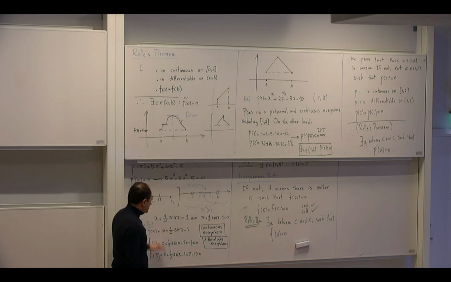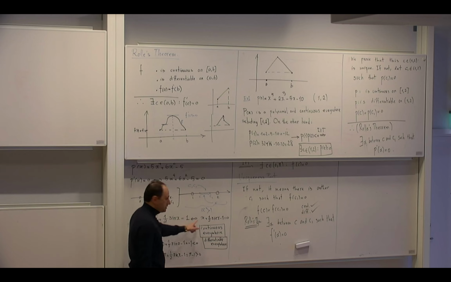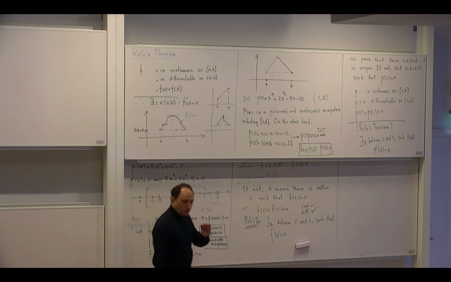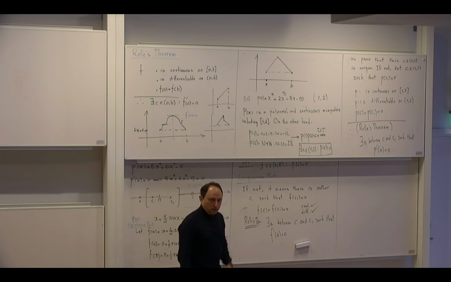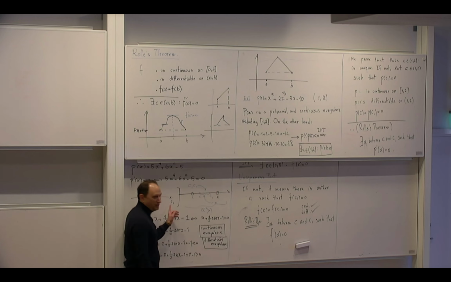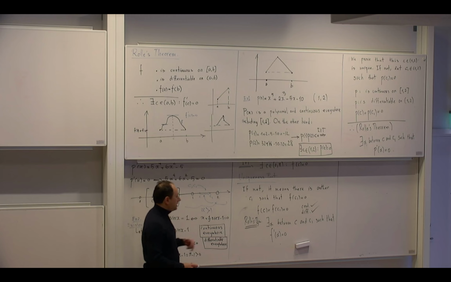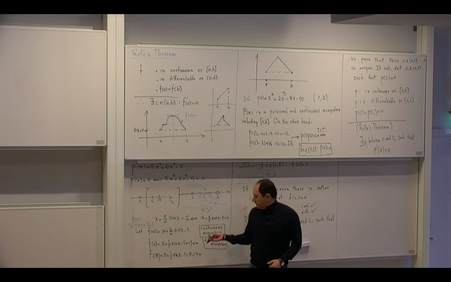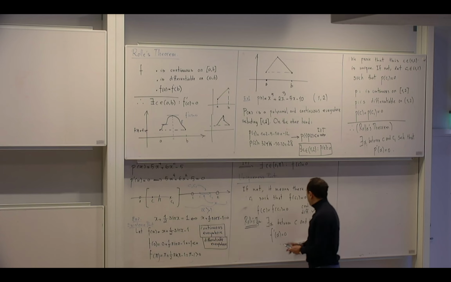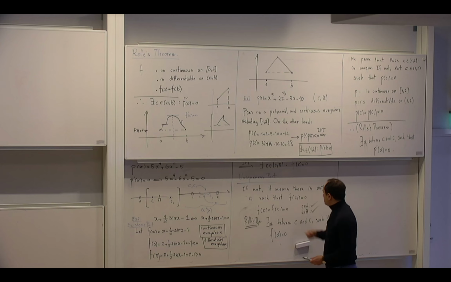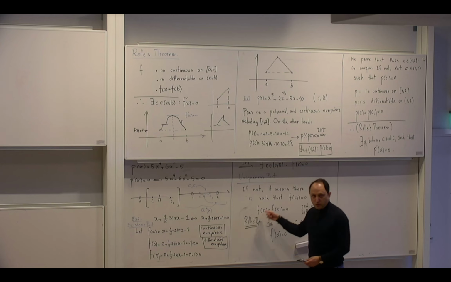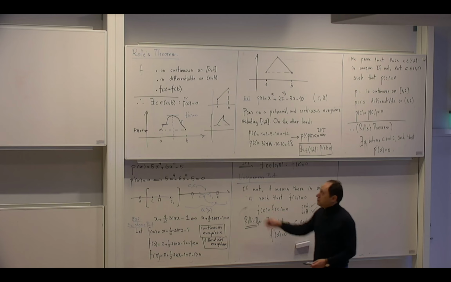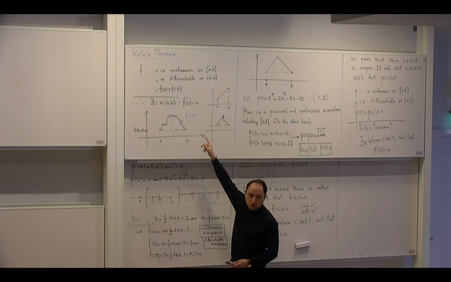You see, first I showed that there is a number C between 0 and pi so that f of C is 0. And I want to show that there is no more anywhere else. If you don't believe me, then you have to believe there is another one somewhere. And if there is another one somewhere, it means that f of C1 should also be 0. And this function is continuous everywhere, differentiable everywhere. f of C1 is 0, and f of C is also 0, so f of C and f of C1 are the same. So I am meeting all three conditions of Rolle's theorem.